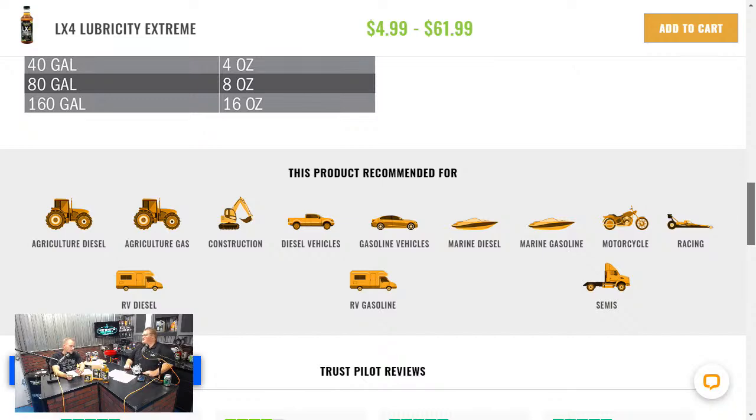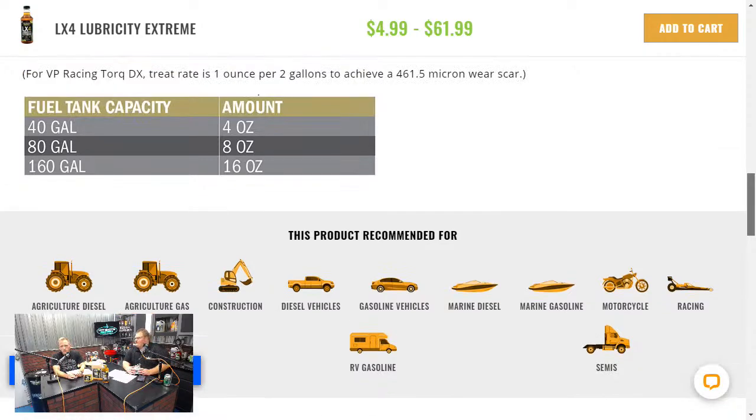And not to scare anybody, but you go to your typical diesel pump, your local station, whatever it is, you'll find fuel that does exceed that 520 requirement. You can get some fuel that's in the 460s, like what it is over in Europe, but sometimes not. We've got pump fuel here that's been 400 trying to do a test. And we're like, well, that's good fuel. We'll add LX4 to it, and we can move the needle a little bit, add some more lubricity, but we don't move it as much as we do something that's in the high 500s. The other side of that spectrum, we've seen fuel in the 560s, 580s, 600s.